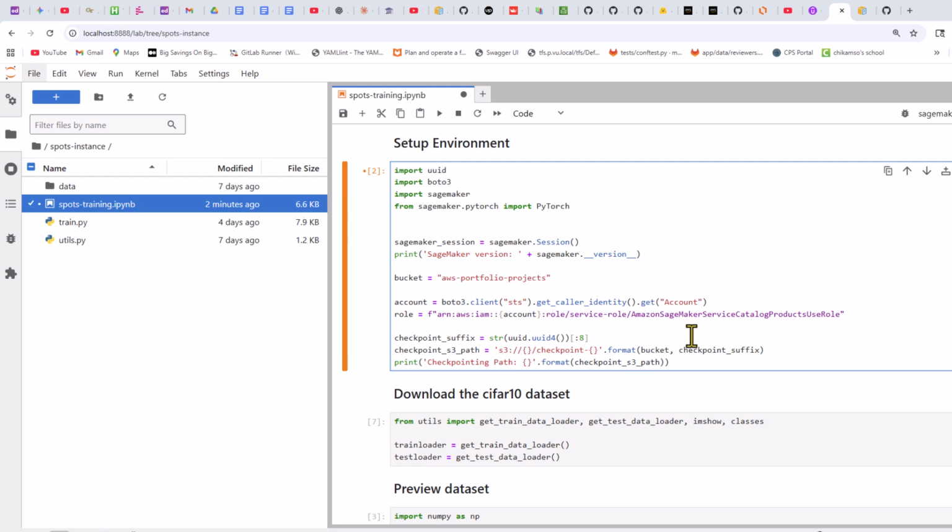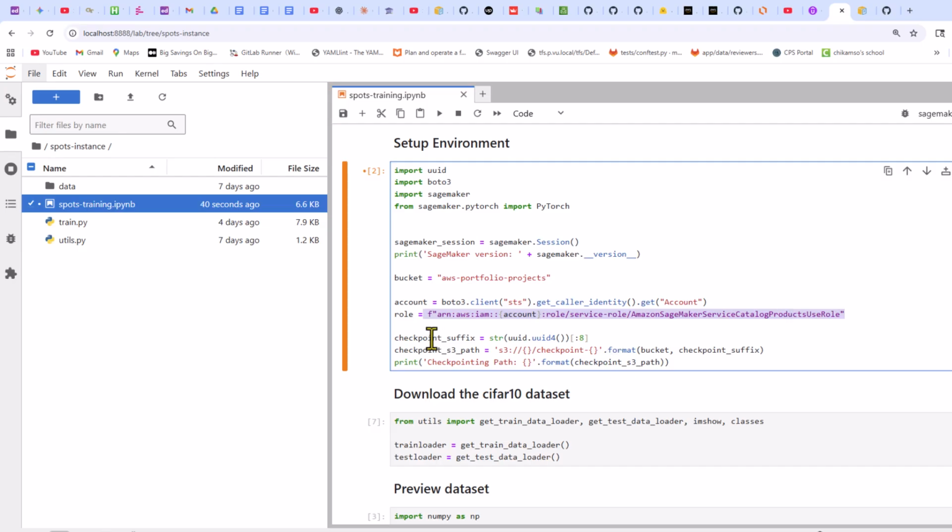Hello and welcome to this demo session. The first thing we have to do is to set up our environment, and that's exactly what I'm doing in this block of code. I am setting up my SageMaker session so SageMaker can track everything I'm doing, setting up my bucket, fetching my account ID, the role. Let me emphasize this: this specific role has access to the S3 bucket and access to the SageMaker service. In case you're trying to replicate what I'm doing, make sure that your role also has this access.